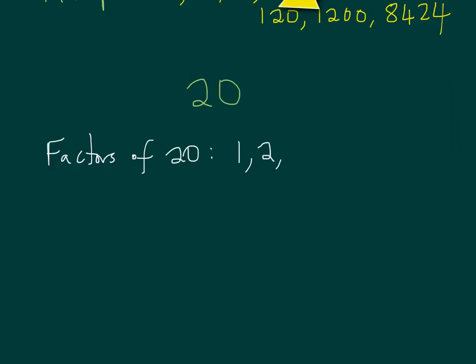20 is an even number, so 2 is going to go into it. 3. Does 3 go into 20? Well, no. 3, 6, 9, 12, 15, 18, 21. So no. 4. Yeah, 4 does. 5 does, because it ends in a 0 or a 5. 6, no. 7, no. 8, no. 9, no. 10, yep. And the number itself, 20.